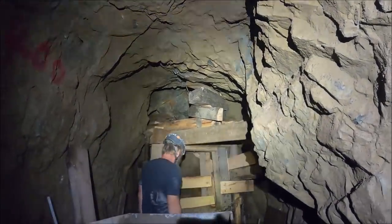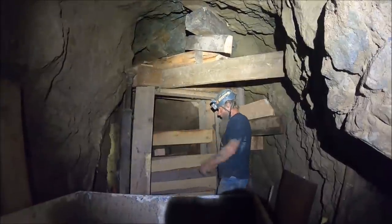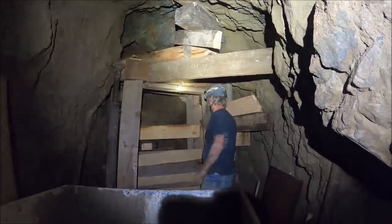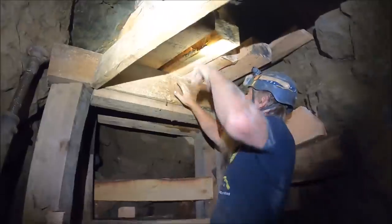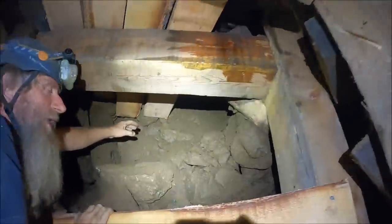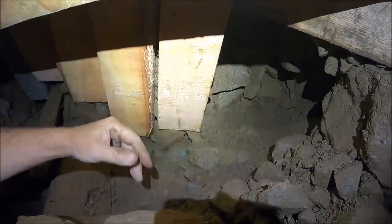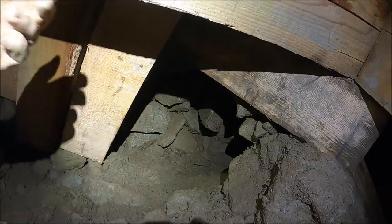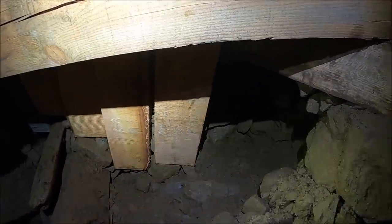I think we're finally getting to the point where I got a new motto: think more, shovel less. It just keeps coming down here and we're shoveling and not getting ahead, but I think we're finally at the point where we've got this really stable. We've done something here with these, so these are just loose in here. And what's happening is if you look up in here, as the material starts moving down, we can pound these further back in. So right now we've got a hole in there, so we just poke that stuff and all this stuff is going to come screaming down here and fill our chute up. Or that's the plan anyhow. And as this starts getting loose, we can move these back. Start poking this stuff. And then hopefully we can advance.